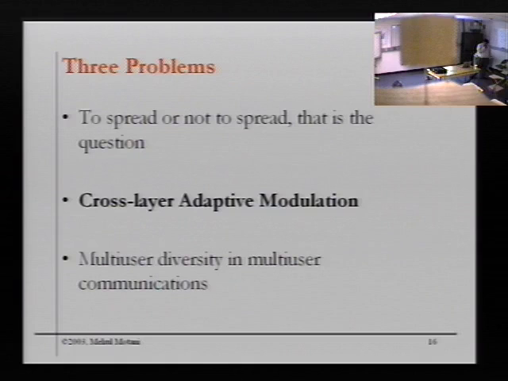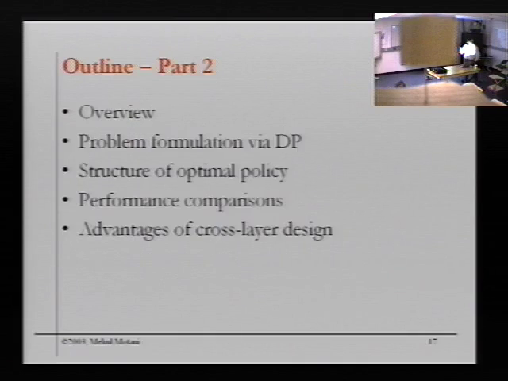Okay, so the next two topics are actually looking more at problems at the boundary of communication and networking. And actually, we're looking at the first issue in this context also. I'm not going to talk about it here. But it turns out that you can actually address all these three issues in a common problem. So right now I'm looking at them separately. For part two, we're going to look at a single user communication system.